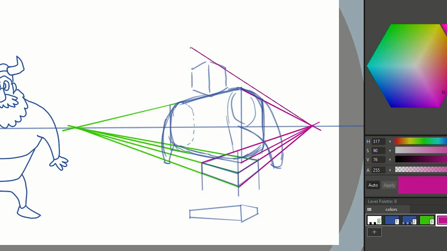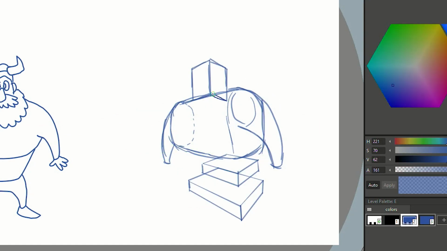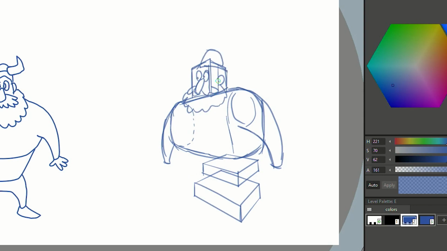Let's do the same for the head and the area where we are going to place the feet. The head would actually be revealing an underside, but because the head is sitting on top of the body, we cannot look under it. You might also have noticed that this is quite an extreme perspective. We can start drawing our organic shapes within these blocks, but especially at the feet, things will become quite distorted.